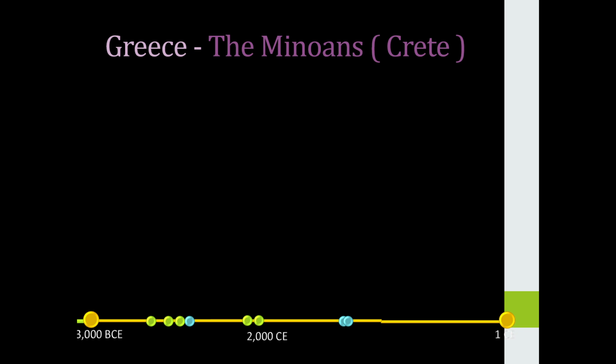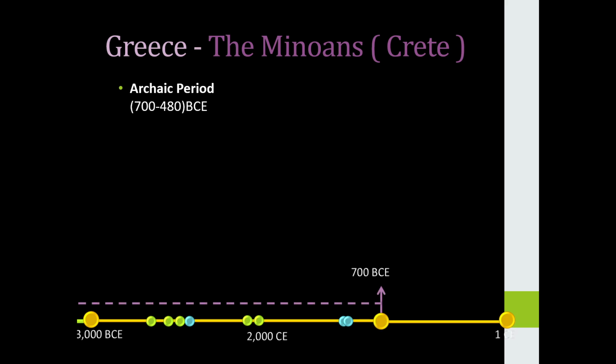One of the cultures that you will see within art history content is going to be the Minoans, which is Crete. And this is the time that we call the Archaic period in Greece. It starts at about 700 BCE. But prior to that, as you notice, there were already cultures there. Now we show this specific time because this is the most iconic period of the Archaic period. So let me show you some examples regarding art, specifically paintings.